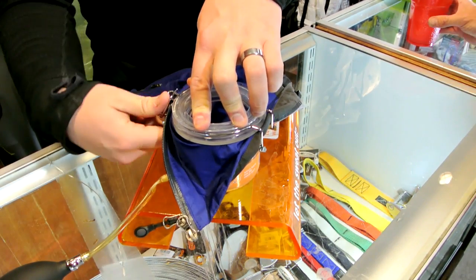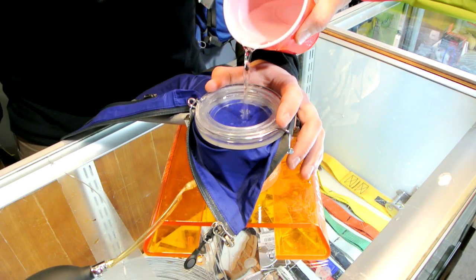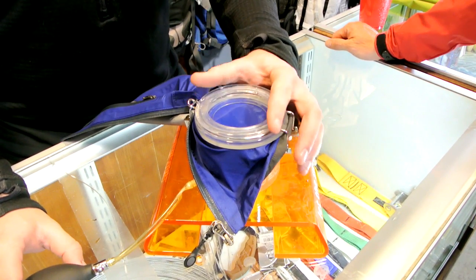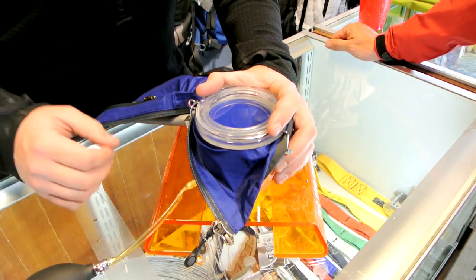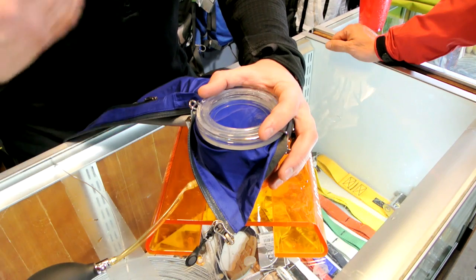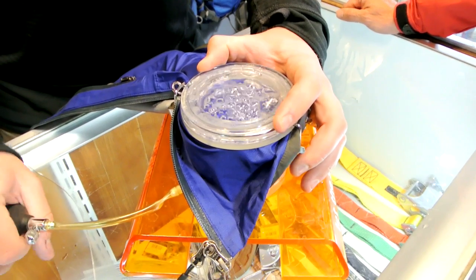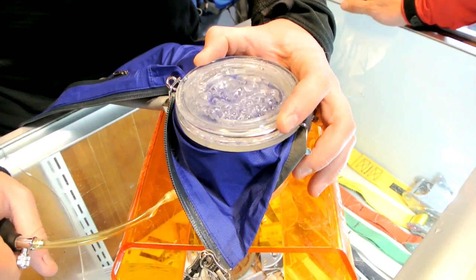This is pretty remarkable how breathable eVent is in comparison to Gore-Tex. If we were going to send a guide out in the mountains for 300 out of 365 days, we'd probably choose Gore-Tex because the membrane is less fouled by being inside it. eVent is a wash-off in peace because the pores are so big and breathable that it tends to get fouled by body oils, sweat, and salt. That is actually air coming through the backside of the membrane — no phase change needed at all to move that humid air directly through the jacket and out.